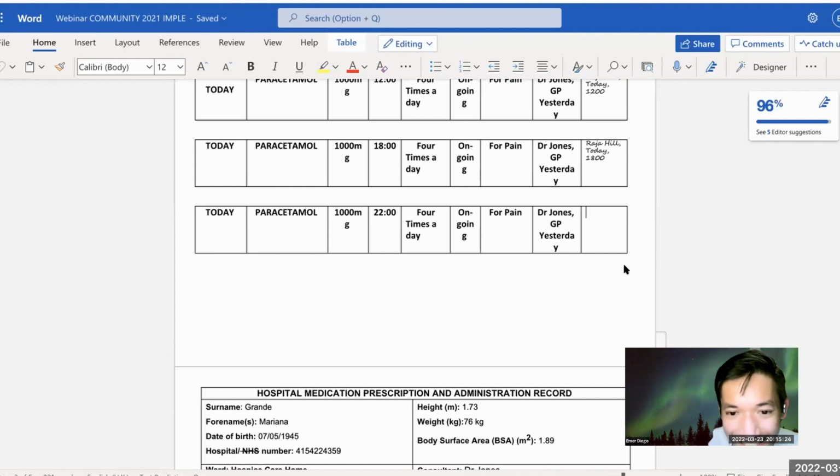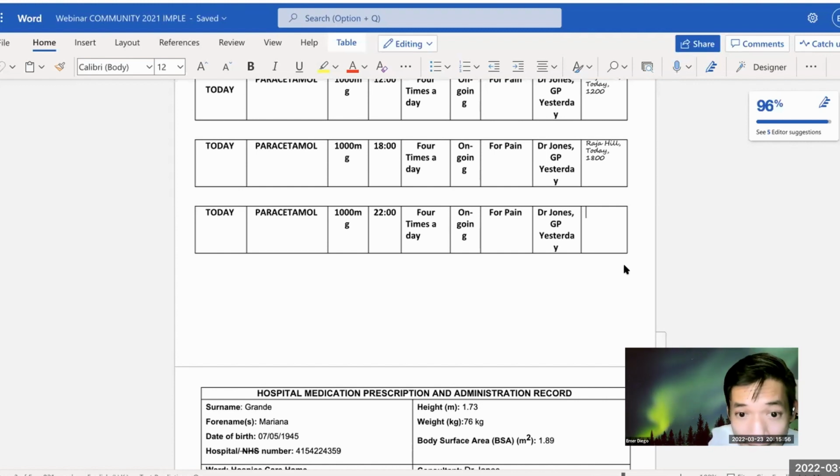Thank you for your answers, guys. All your answers are correct. So the first answer is, for the people who said we are giving this, that is correct. Why? The reason is probably Mariana is not experiencing pain at this very moment because, looking back on our drug chart, it was given at 6 o'clock in the evening. So if you are not giving the paracetamol now, the patient will probably complain of pain in the next coming hours. Is that correct? Yeah, that's fine. You're happy with my explanation.